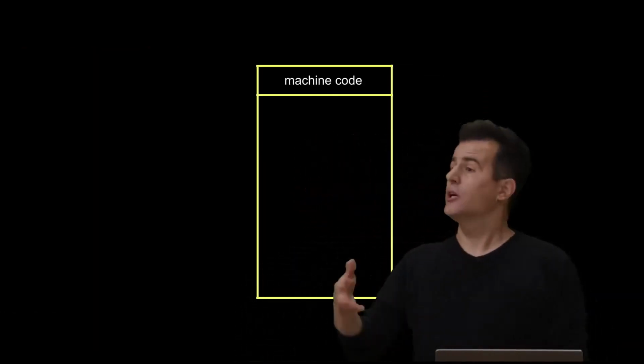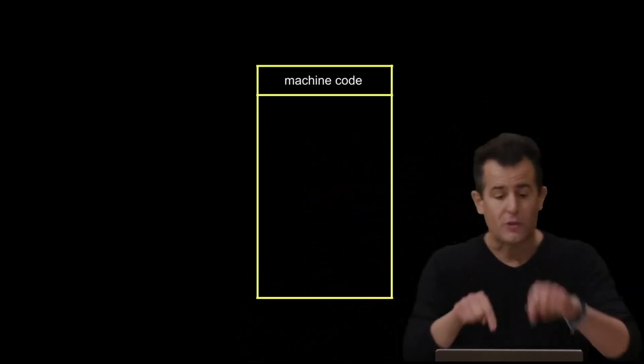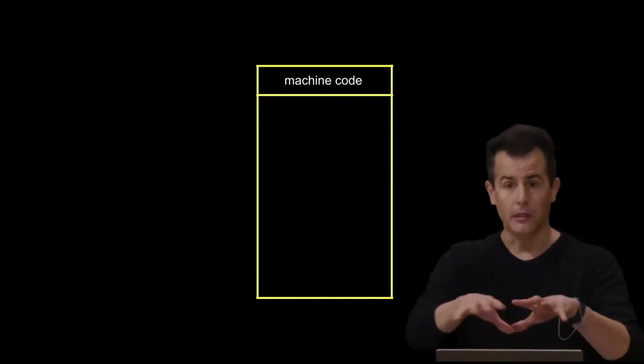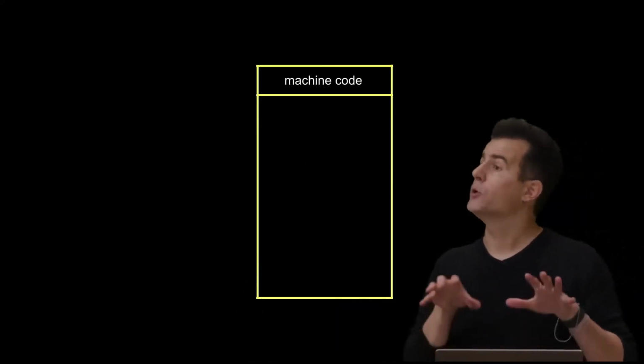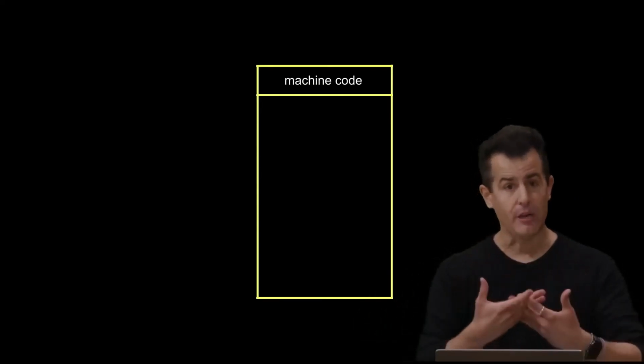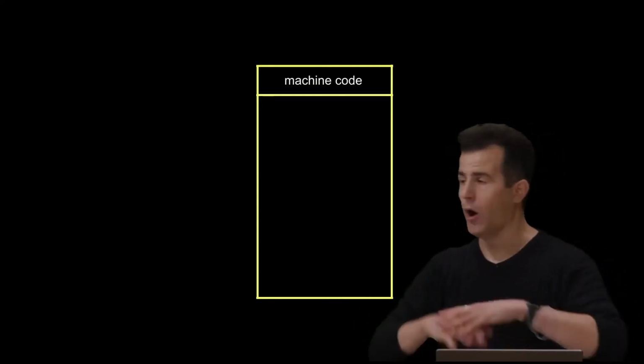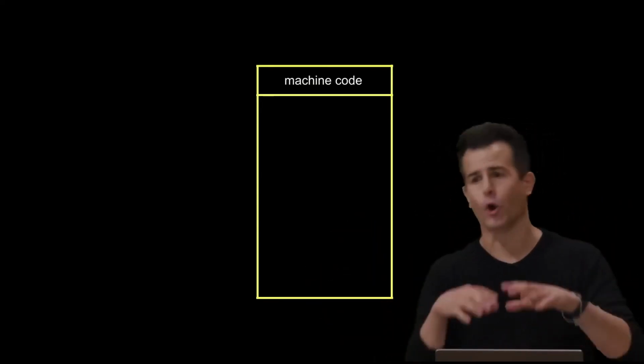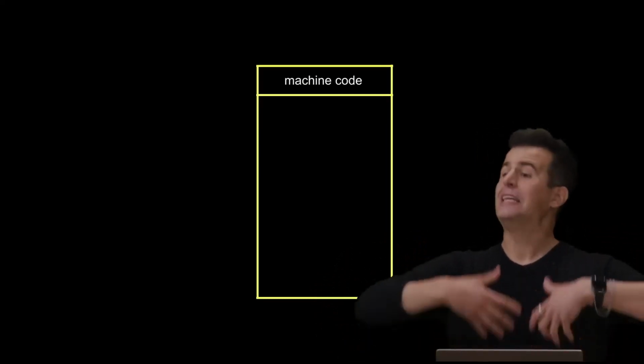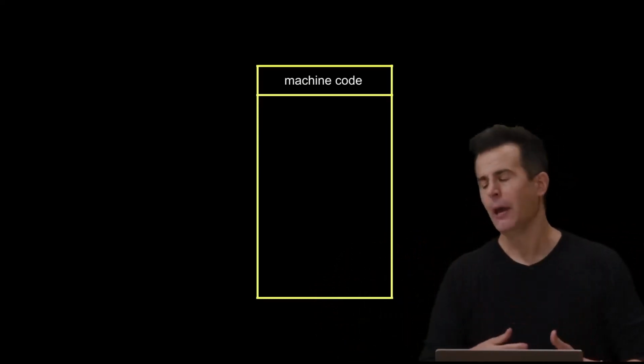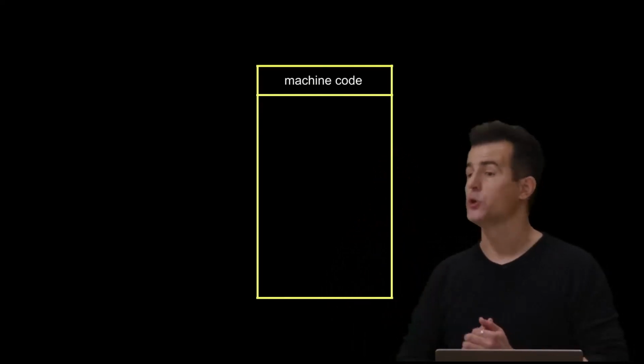And without getting too into the weeds, when you double click a program on your Mac or PC, or when you do ./something on Linux, you are loading your machine code into the computer's memory from the computer's hard drive. So all the zeros and ones that compose Microsoft Word or Chrome or whatever are loaded into the computer's memory, or RAM. And by convention, it's put up top in the so-called machine code area.